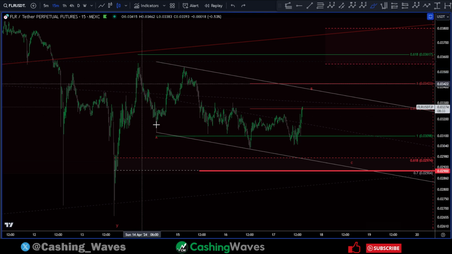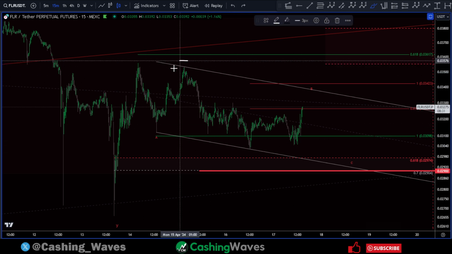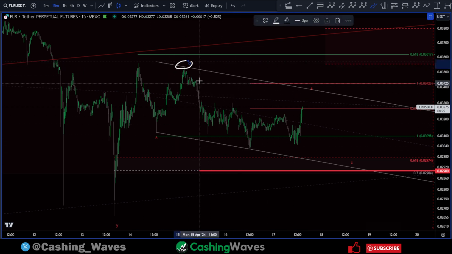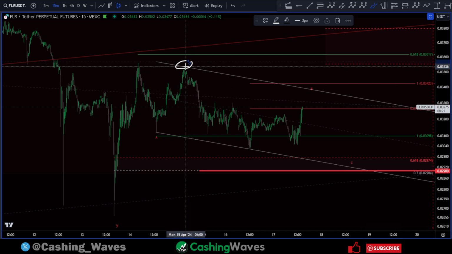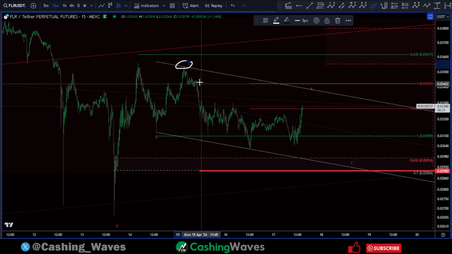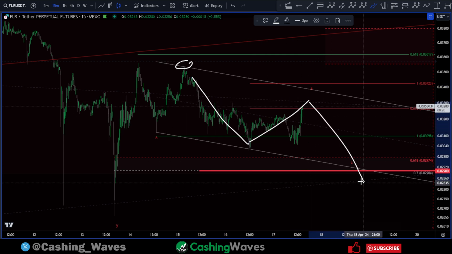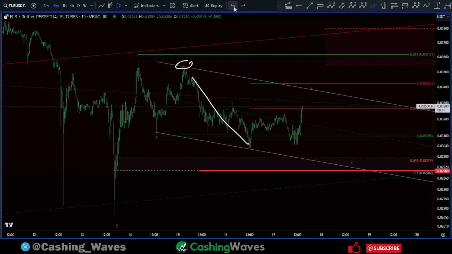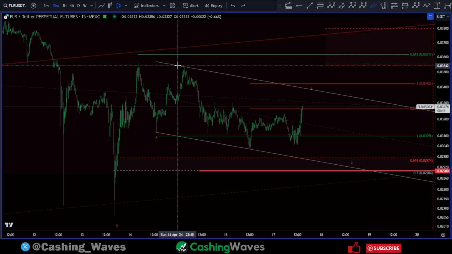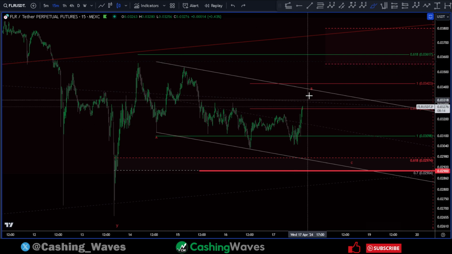Now this doesn't look impulsive by any means to the downside. I do like how high this came. The only way this would be wrong is if this was more of a double top. We got a truncation, and this is actually a wave 1 and 2 to the downside, and we continue on. But as of right now, that goes obviously against guidelines. We won't know until we get a sell-off there.